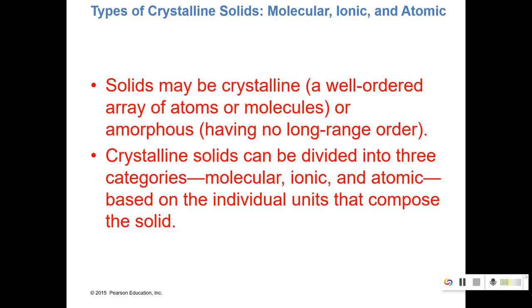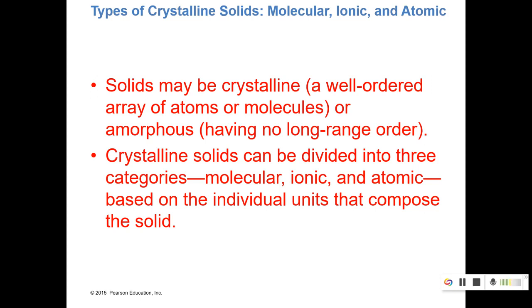Hey guys, so remember in part 1 of chapter 12 we talked about different crystalline and amorphous solids. So we're going to dive into that more. There are two big types of solids: crystalline, which means they're very well ordered, and we'll see a picture in a little bit, or amorphous, which means they don't really have an order, they're kind of chaotic at the molecular level.